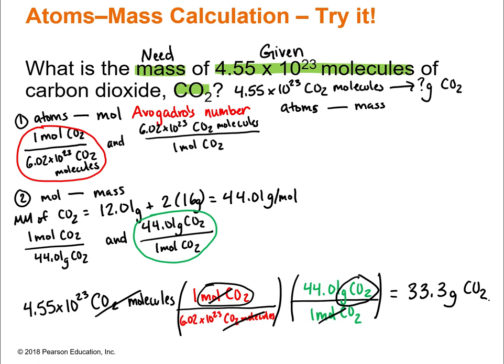So how do we do? So if you weren't close, usually what happens is you need to figure out which unit factors to use. And if you don't know which type of problem you're doing, whether it's atoms to mass or mass to atoms, then you may choose the wrong set. So likely what you need to practice is reading the problem. But if you're in a position where once you know what the problem is, you can work through and choose the right things, then that's a pretty good place to be.